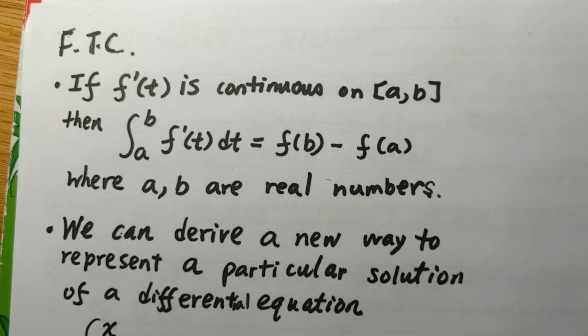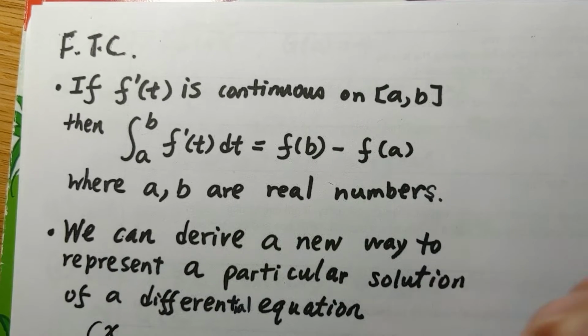The reason that we're using FTC and deriving another formula is because we're living in the era that we use computers and calculators. The traditional way to find the antiderivative is good, but sometimes there are functions that we do not want to find the antiderivative by using the old method. We prefer to use our technology to do it. That is why we created this new way to find the particular solution without really integrating.